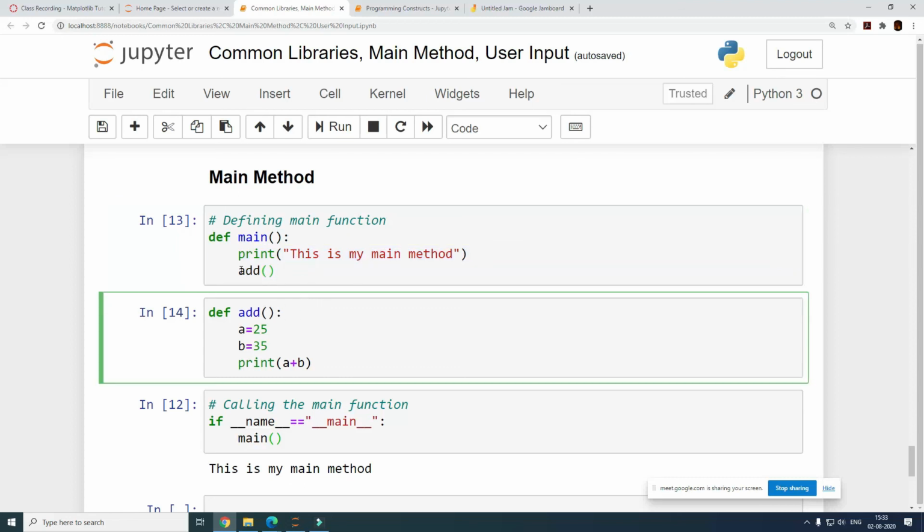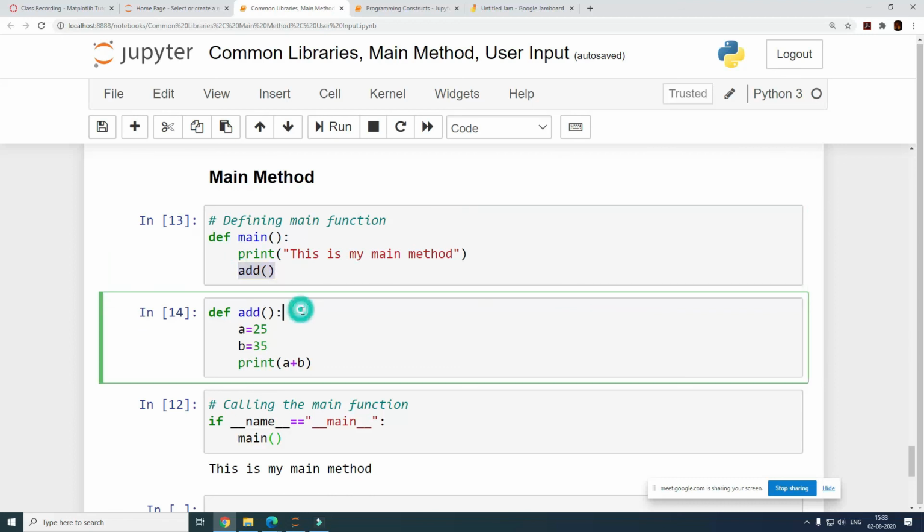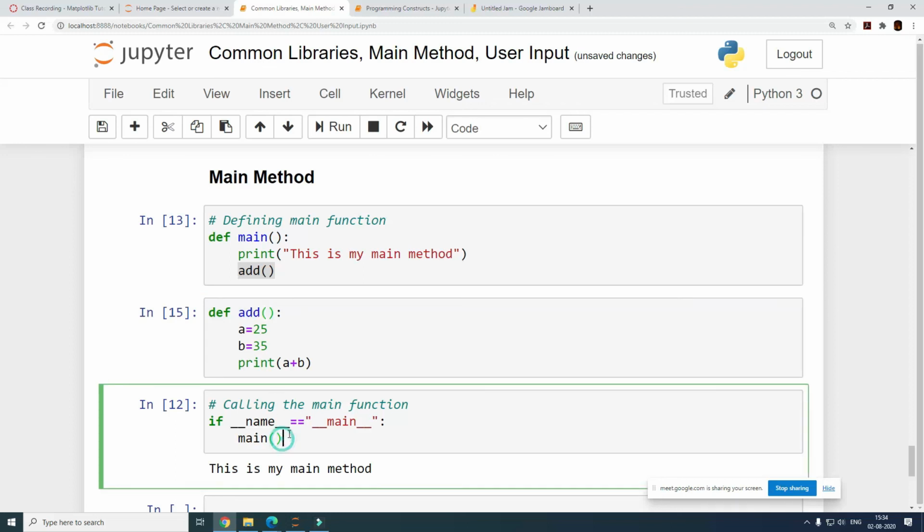Now, since we have brought another method, add, into the picture, we will need to define add as well. So this is how we are defining add. We are defining two variables in there, and then specifying a print statement. So let me execute this, and again we have a print statement here, but there is no output because this code is not executing right now. This function is getting defined when we execute this code. When will it execute? When we call this function. So let's execute this code now and see what happens.